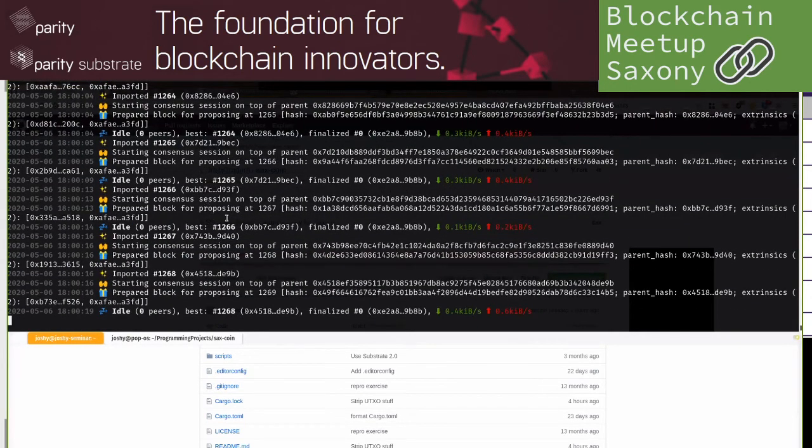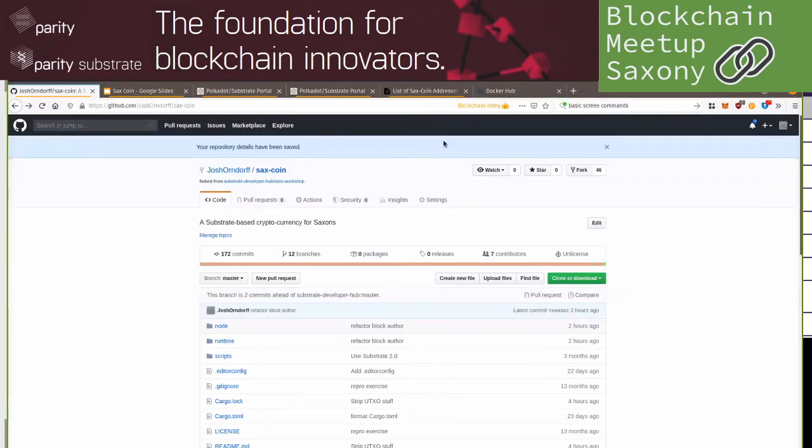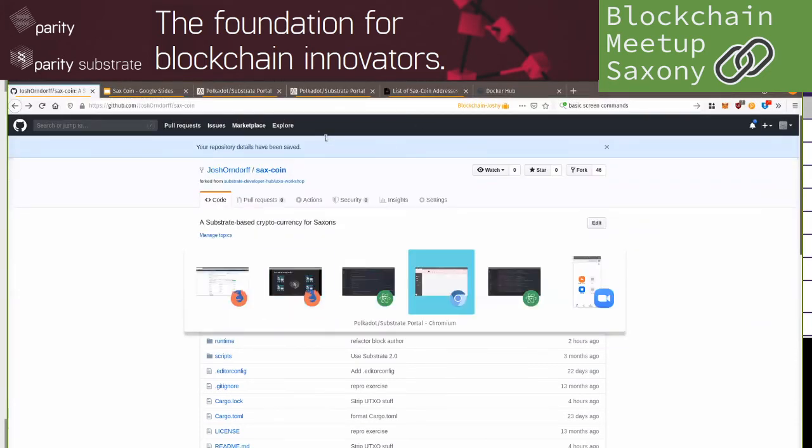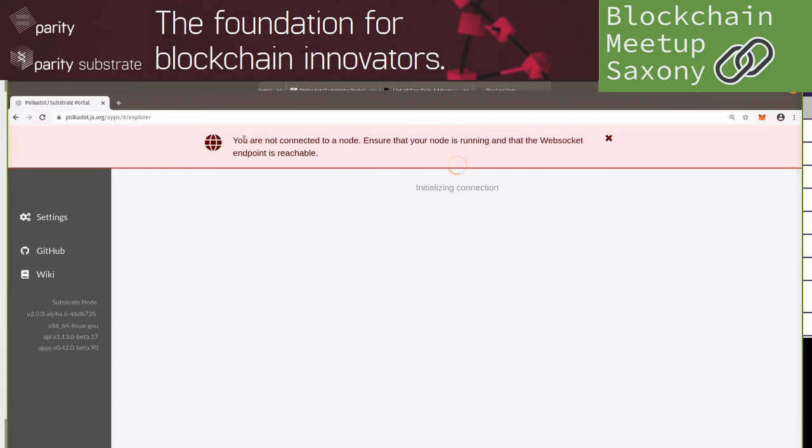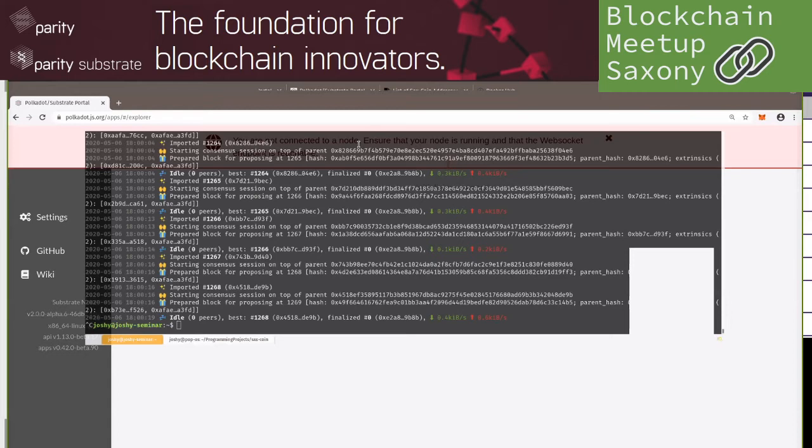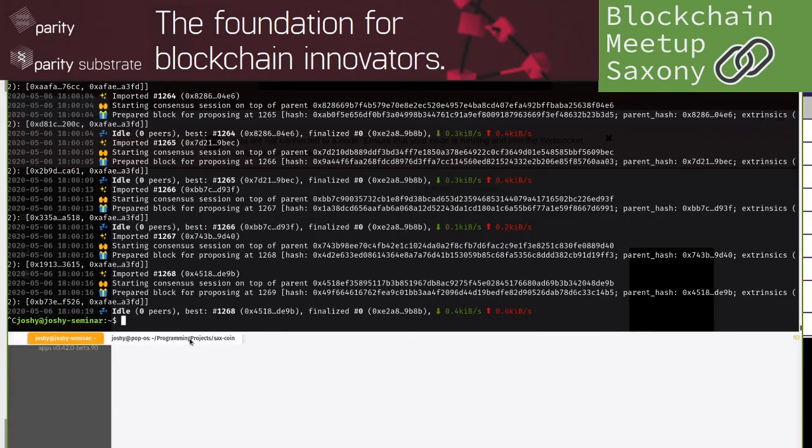I'm going to kill my node, and if any of you were connected to my node through that UI, you probably just saw your UI stop working. In fact, I can show that too. My UI looks like this now, saying it can't connect to the node, and that's because I just killed it. I was going to do this later on in the talk as an unfortunate surprise: this is what happens when you have a centralized network, anyone can just kill it. But let me show you what I was going to do here.